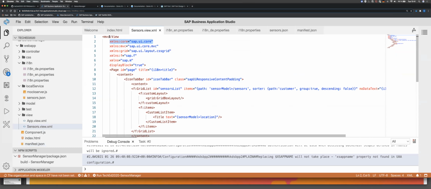Okay, so there are still some issues with loading this fragment. Yeah, there's an S too much in our file name. Let's see, sensor manager. It is not sensors manager. Let's see if it works now.